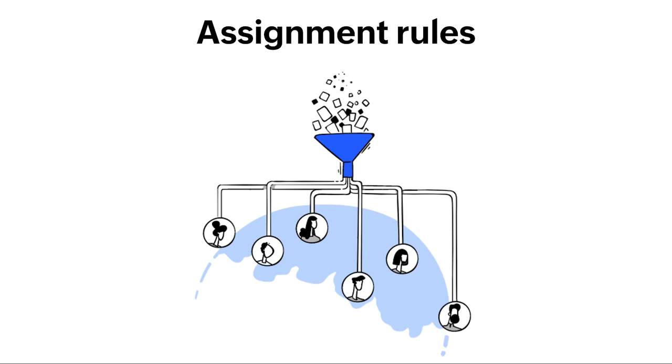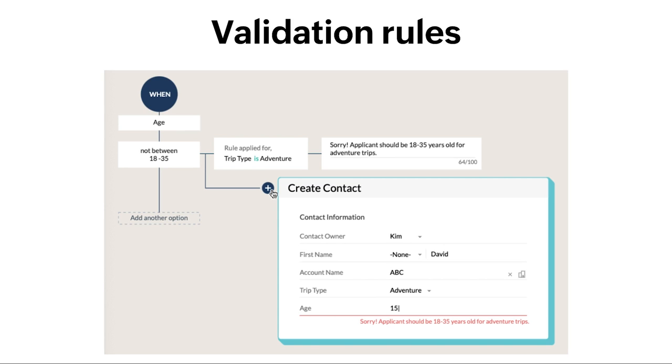Lastly, to make sure you and your team are collecting the right leads, you can set validation rules, which can be really important for many businesses, especially those that have requirements to be met before engaging. In this example, this business has a certain age requirement, so if your team tries to add a participant who is younger than 18 years old, they'll get prompted and not be able to submit that lead.